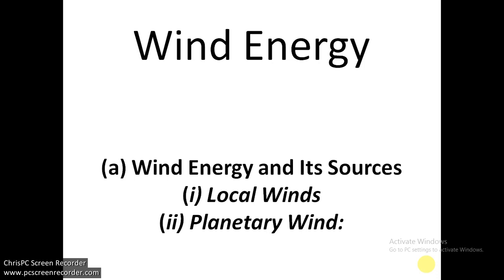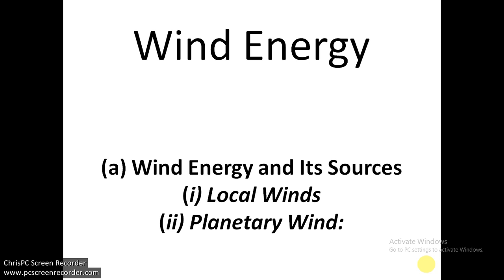Everyone, this is the second part of the fourth unit, that is wind energy. As everyone is familiar with this type of energy, it is also termed the sister of solar energy. Wind energy is the kinetic energy of air and wind, which can be gained by the temperature difference at various parts of Earth's surface, as well as the ocean surface, and the tropical and polar zones of the Earth's surface.